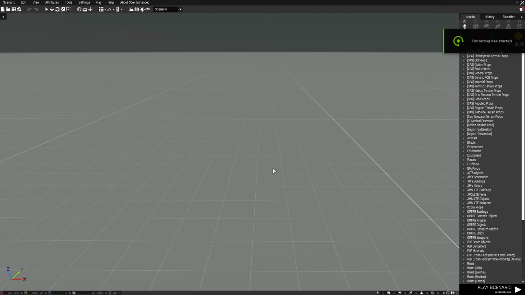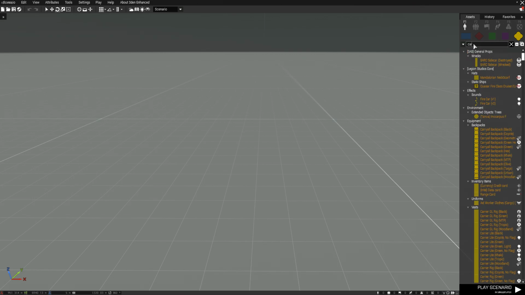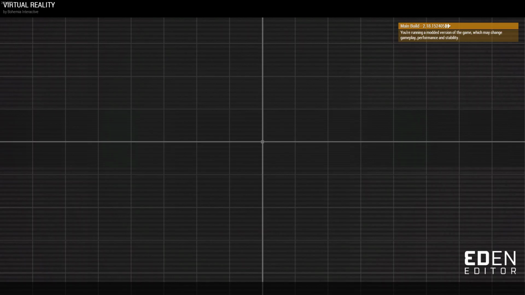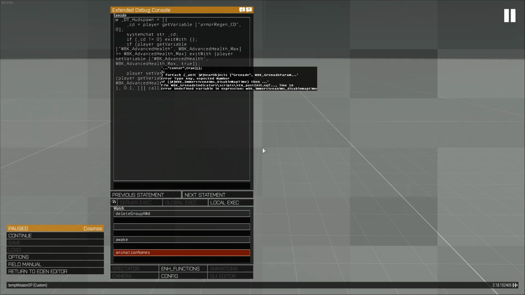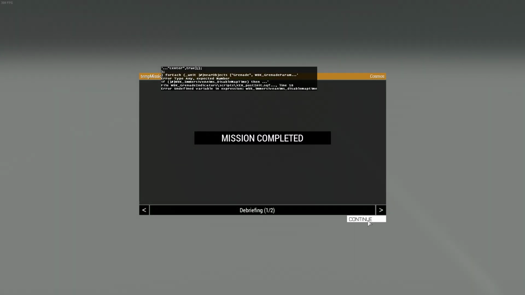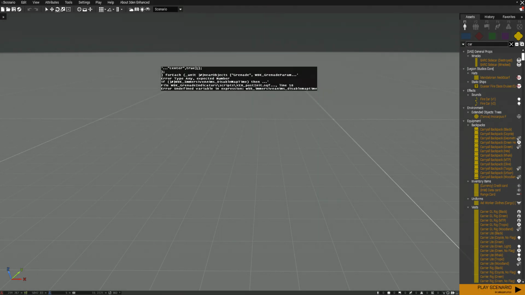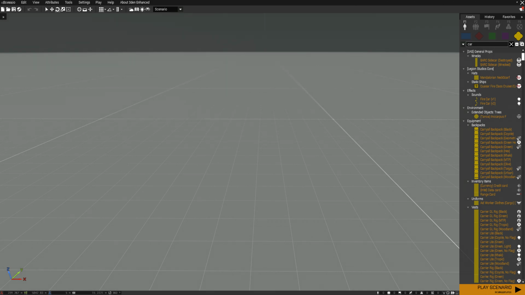Hello, hello. First thing, let's talk about the most important aspect of Eden Editor, which, in my opinion, is when you click on the search bar in the top right to search for something, like car, do not press enter, ever. Never press the enter key when you're in Eden Editor, because it'll waste your time. It'll launch the entire mission, and then you have to close the mission and go back into Eden Editor, and look at that, that was like 10 or 15 seconds-ish of time I could have spent doing literally anything else. So that's the most important thing, right?